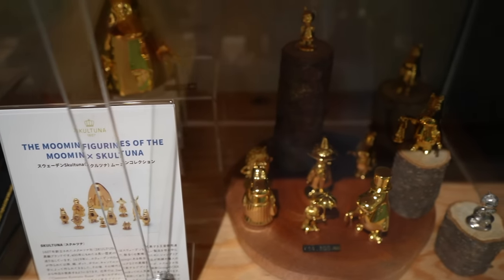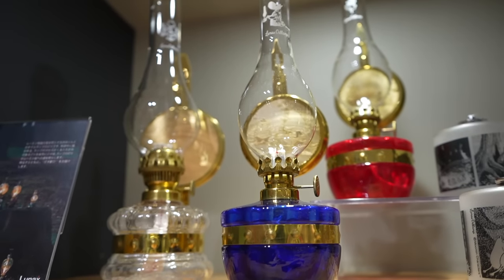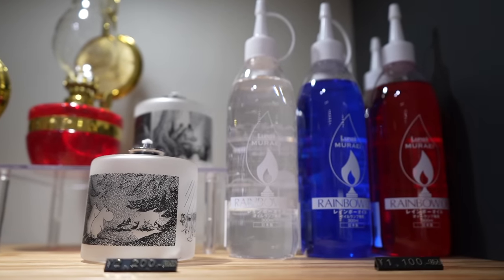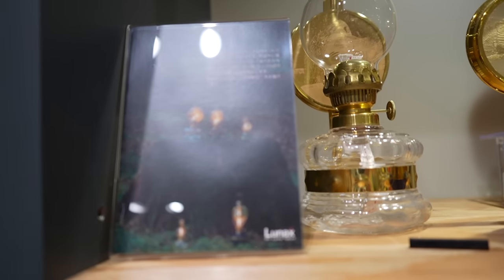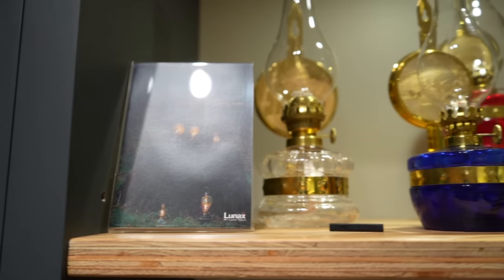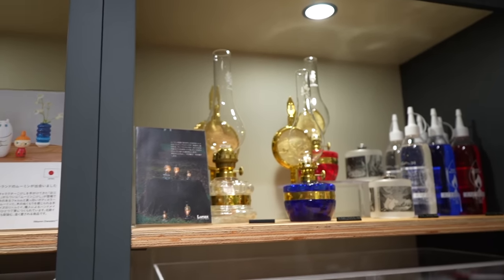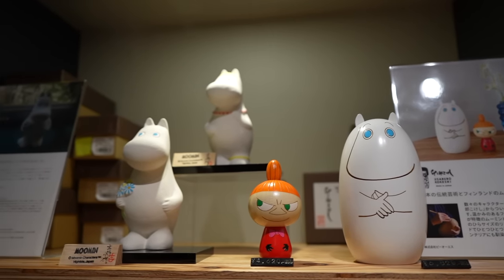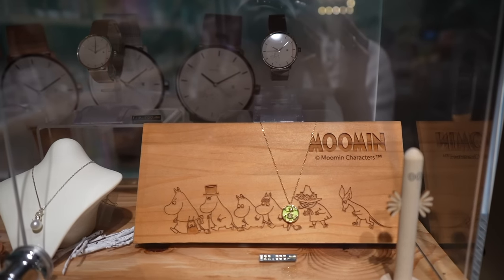This seems to be the fine item section because it has a glass in front of it. Oh wow — if I lived here, I would get these. There's no way I'm gonna get these back to Canada, so I'm not even gonna trouble myself. But these lamps — wow! They're like an oil lamp, I guess. I wish. I just love that — it's beautiful. Some lovely wooden figures. Some watches and fine jewelry.